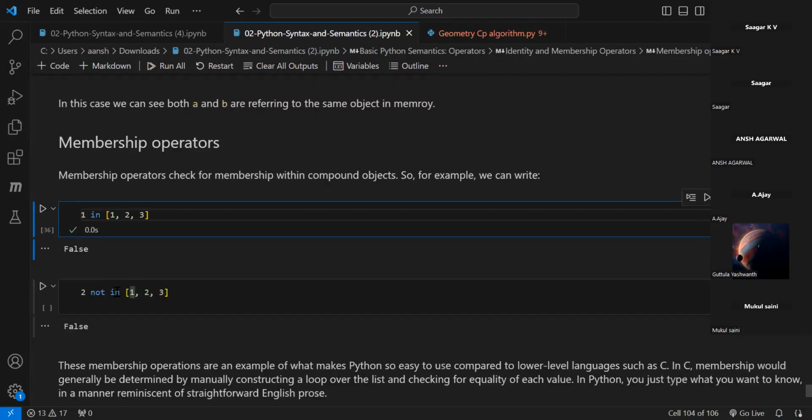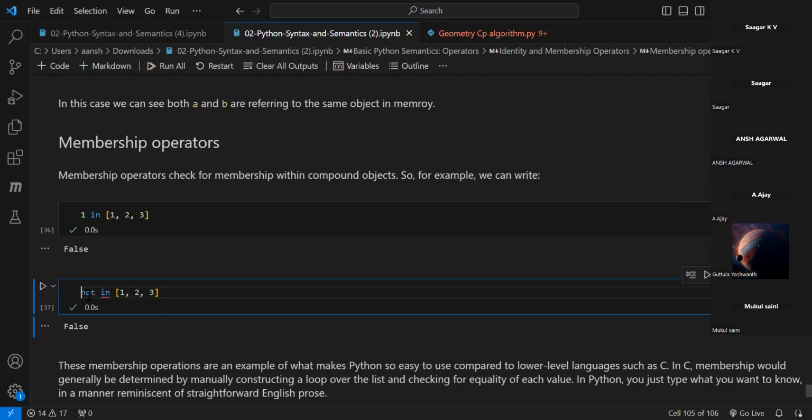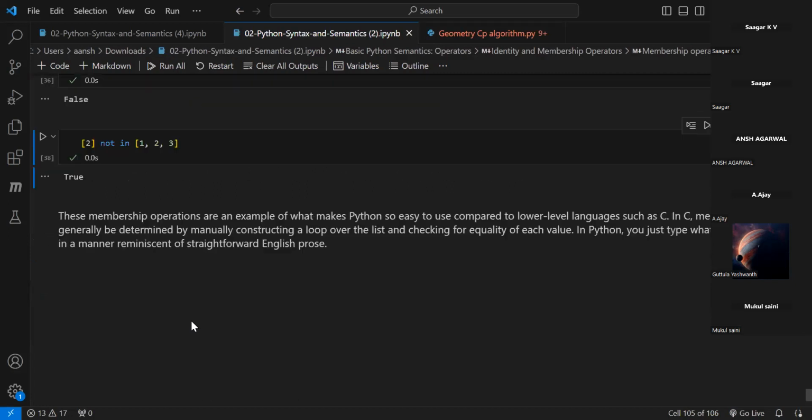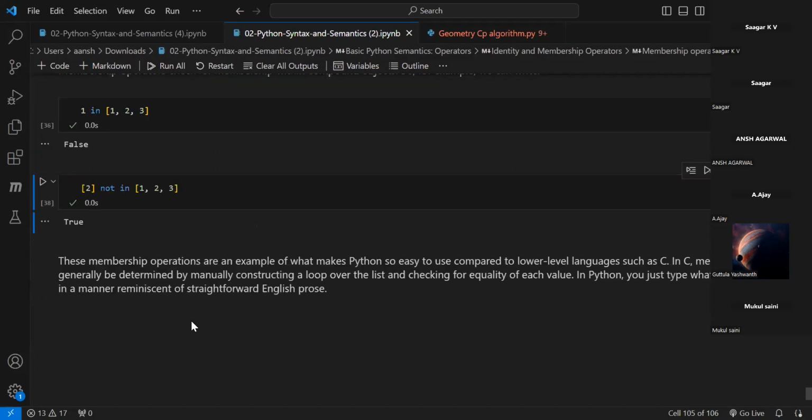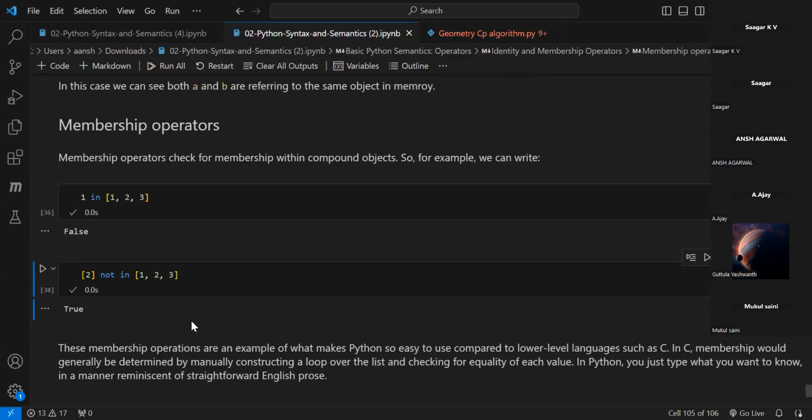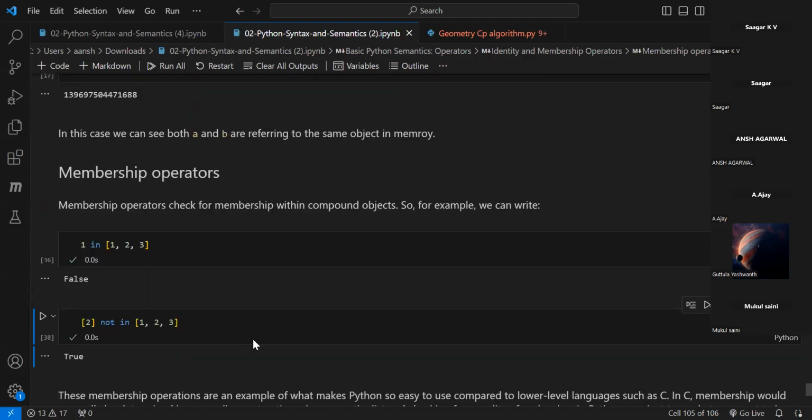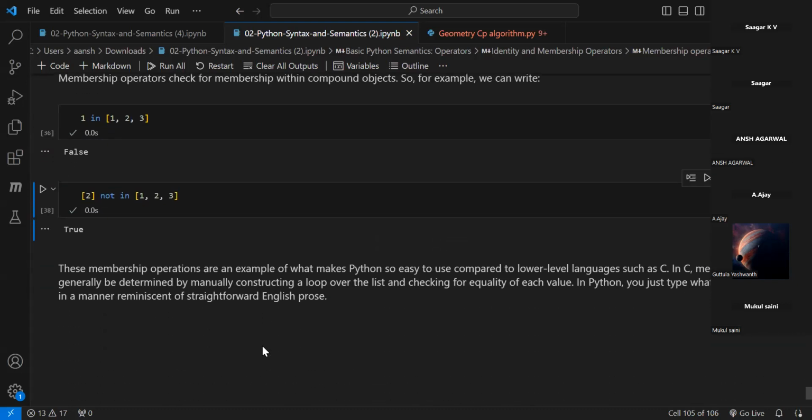Here the same, 2 not in. The 2 is in, so it must be false as I'm getting. If I add like this, it must be true because this doesn't lie in here. So I'm getting the same. So you can check it for different examples and verify it yourself. It will give a boost to yourself that you can apply in Python language also. Actually, Python is a simple language, so you are directly using these operations here. But in C and other languages, you need to do some complex things.